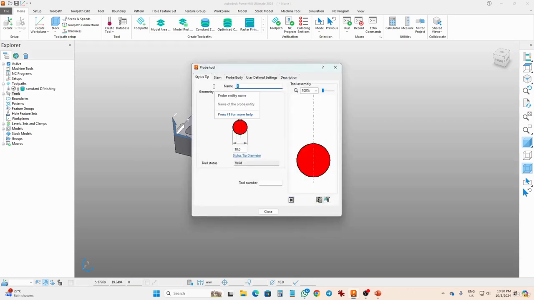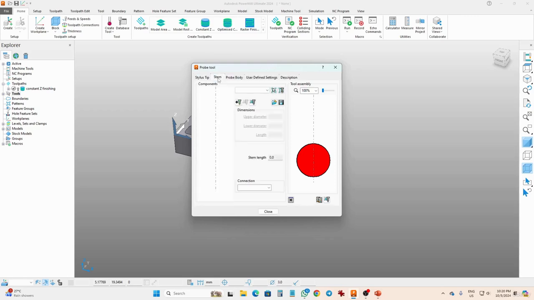pre-embedded probe. For this type of probe, you have to find out from the customer or the vendor you purchased the machine from what type of probe is being given to you. Or I can say the stylus tip diameter. I just consider that the stylus tip diameter is 3 mm, so here I write 3.